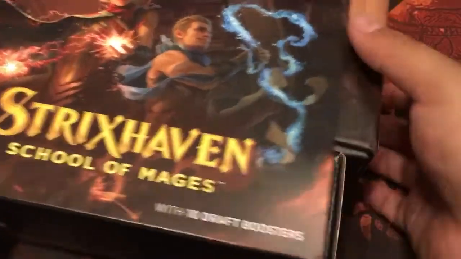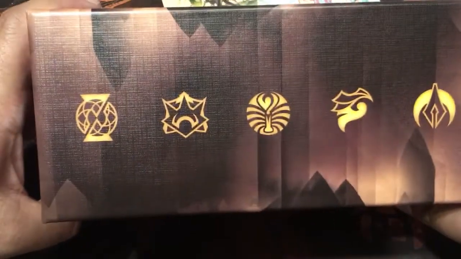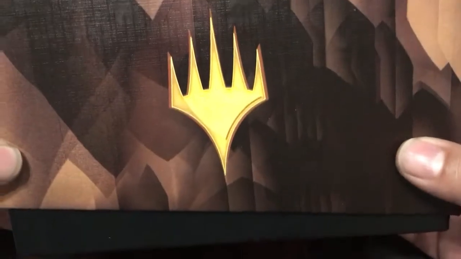Alrighty, so let us see. So there is the box with the school insignias. It's a nice looking box. Planeswalker symbol. Alright.